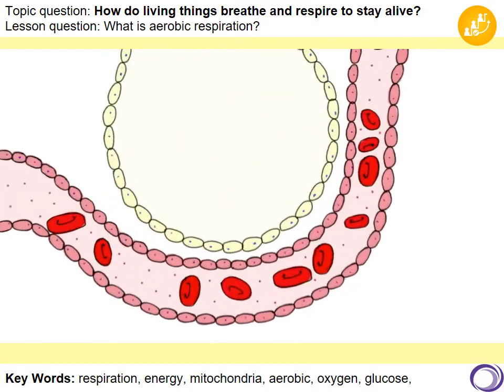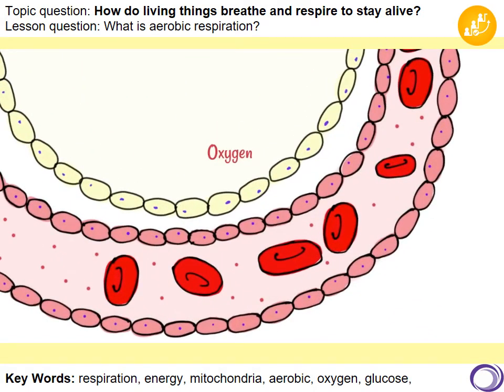Let's look a little bit closer at the lining here. Notice that it's only one cell thick. Oxygen can diffuse across the cell membrane of the cell that lines the alveolus. From there, it can obviously diffuse across to outside of that cell. The same thing applies for the lining of the blood capillary until eventually it diffuses into the red blood cell where it can bind with hemoglobin to form oxyhemoglobin. Similarly, carbon dioxide can also diffuse across these cell membranes and reach the alveolar sac to then exit the body.